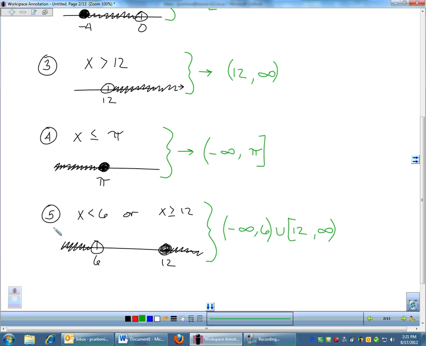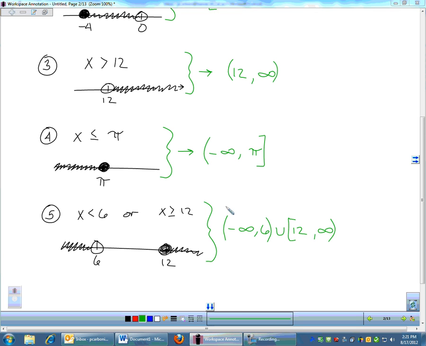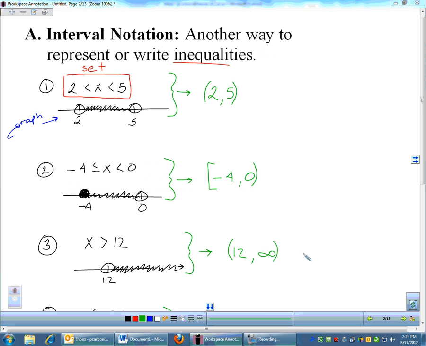But just know that when you're doing interval notation, you have multiple parentheses or brackets, you join them with that little u. So there is your interval notation lesson. That took a little bit longer than I wanted, but that's kind of important. You're going to be expected to know interval notation pretty much from here to the end of your mathematical careers.